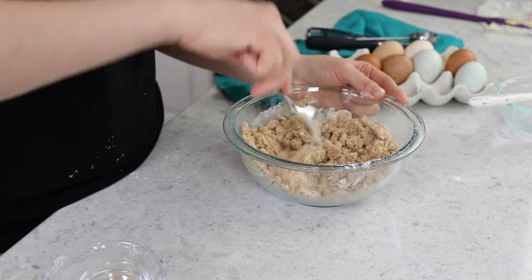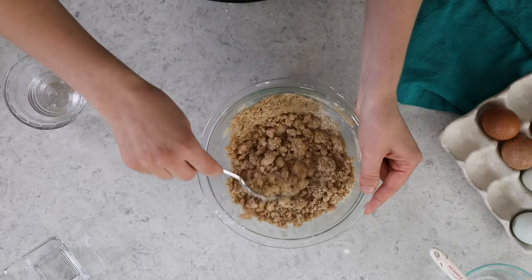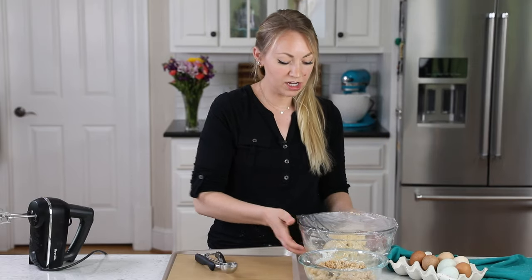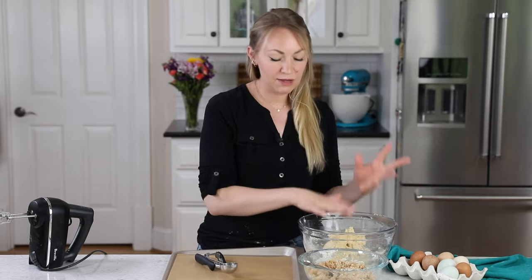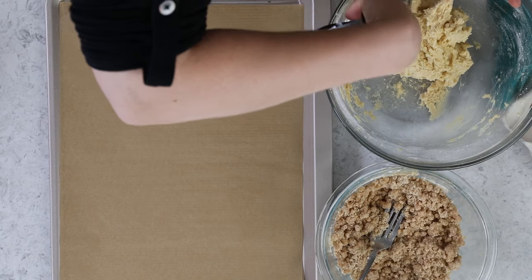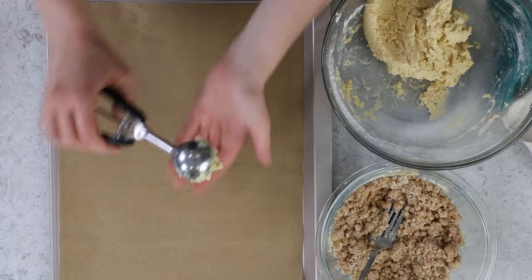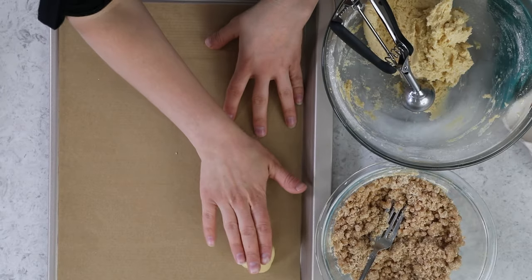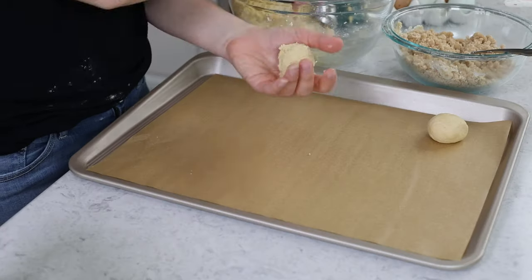Make sure you don't have any dry pockets of flour remaining. This looks pretty good and nice and crumbly. So let's grab our cookie dough. Take a look at it or give it a feel — you want to make sure it doesn't seem too sticky. If yours is too difficult to manage, just leave it in the fridge for another five minutes or so. Now we're going to scoop this dough into two tablespoon-sized balls using a heaping portion, roll each one into a round ball, and place them on the cookie sheet spaced at least two inches apart, because the cookies are going to spread.